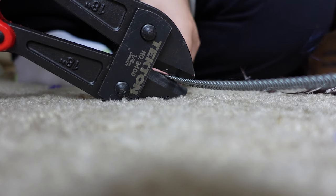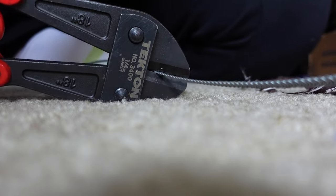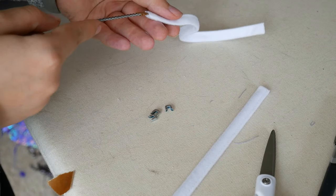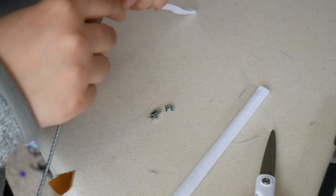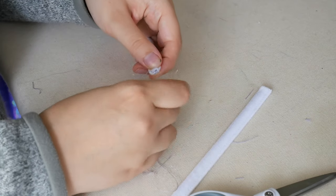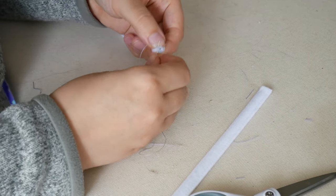And now I'm using my handy dandy bolt cutters to cut my steel spiral boning down to the size I need. Who knew when I bought these they would be so handy for sewing? I have a really hard time putting on caps, so I ended up just giving up and using tape. If you have a cap tip, let me know. And then I'm just threading the bones into the channels. And then once the channels are done, I'm unpicking a little bit of stitches to be able to fold this in on itself, and then I am stitching the channels closed.